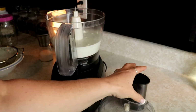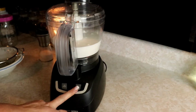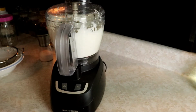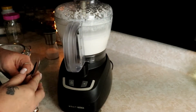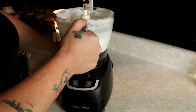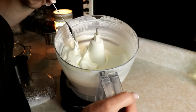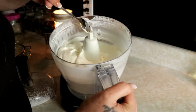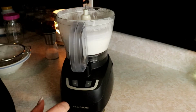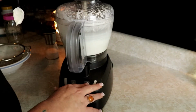There we go. Get that in there. And we are going to turn this on and let it go for a few minutes. And we're going to turn this into fresh butter. Okay, so this has been going for about 2 minutes, and I just wanted to show you, right about now, you have got some really nice cream. This is more like a whipped cream consistency, so we want to keep going. We're going to keep blending this, but that will give you that nice whipped cream consistency after a couple minutes, and then we'll keep going and get some butter.